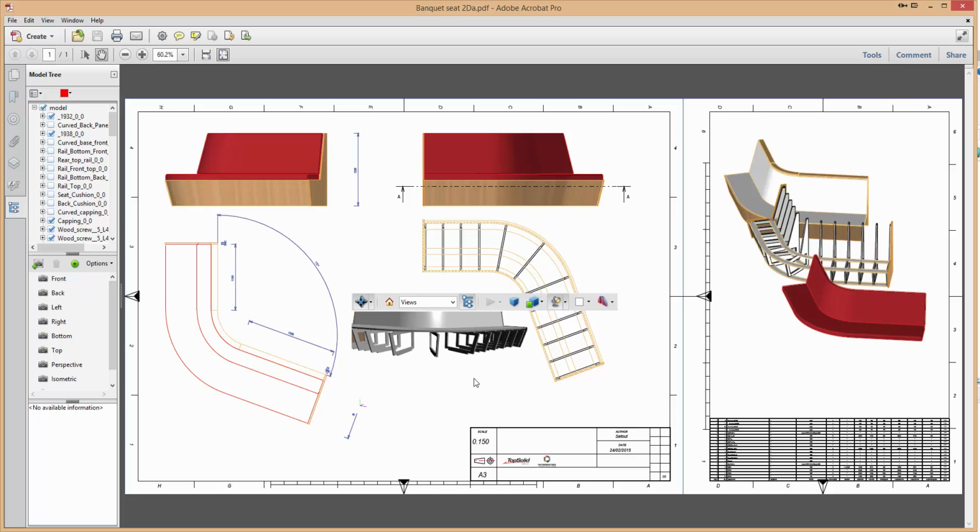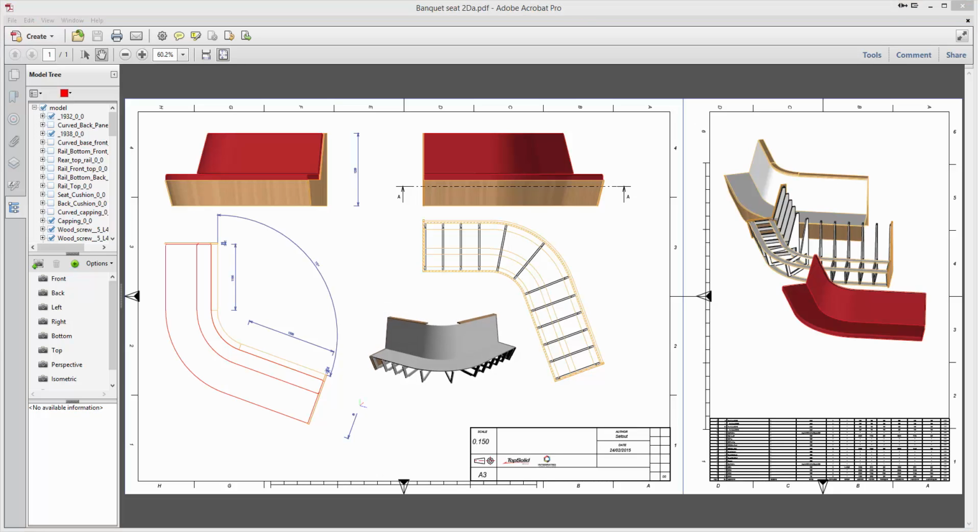Now of course sometimes you don't want to give your clients as much detail, but you can control this, you can decide what you want to send to them. So this is just another example of how TopSolid'Wood can help your business in terms of communication with clients, sales, and giving you a point of difference.